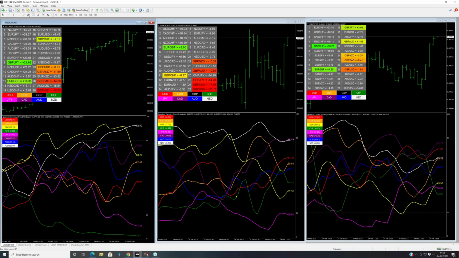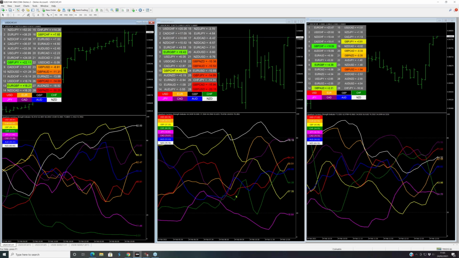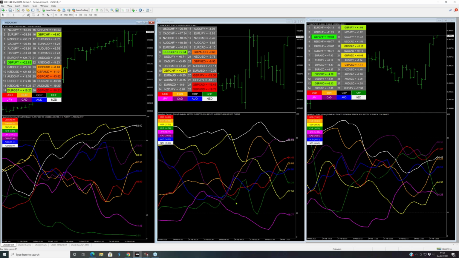If you can't cope with 3, then you should have at least 2. In other words, the one that you're going to be trading and one slower, so that you can see whether you are actually trading with the trend that is currently underway in the slower time frame, or are you going to take a trade counter to the dominant sentiment in the slower time frame, which is perfectly okay, but it comes with certain conditions.